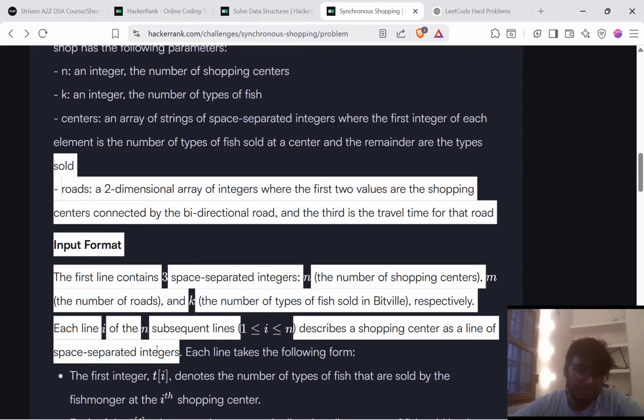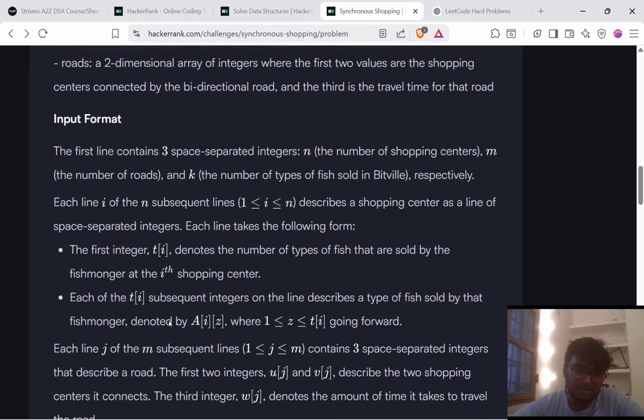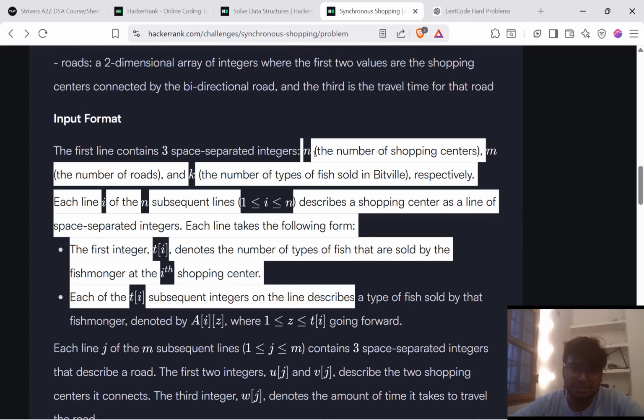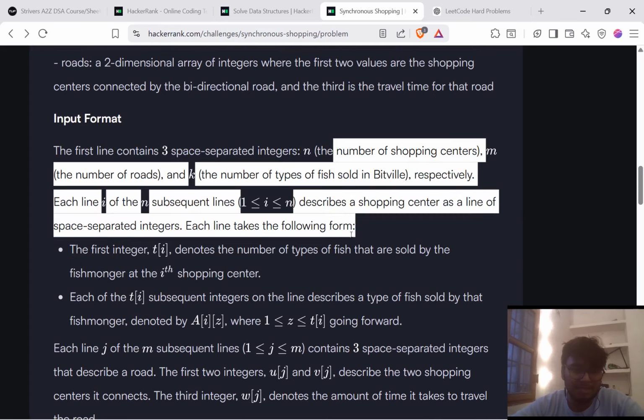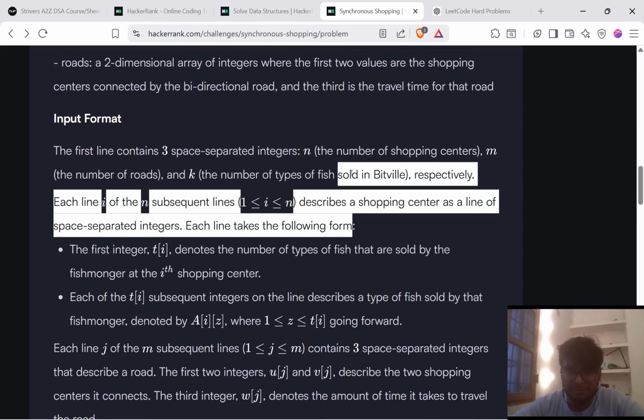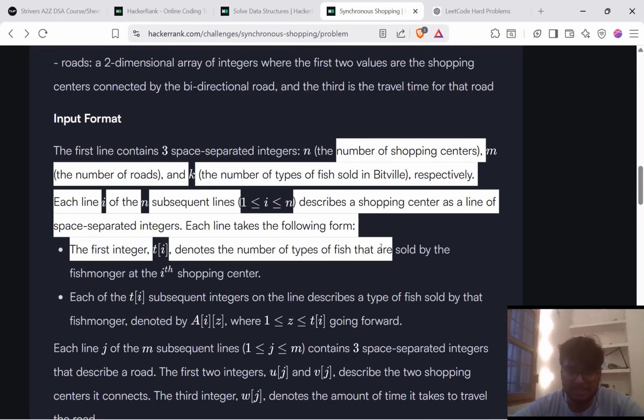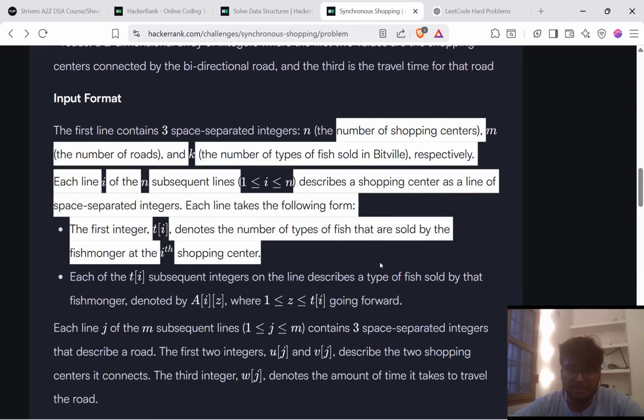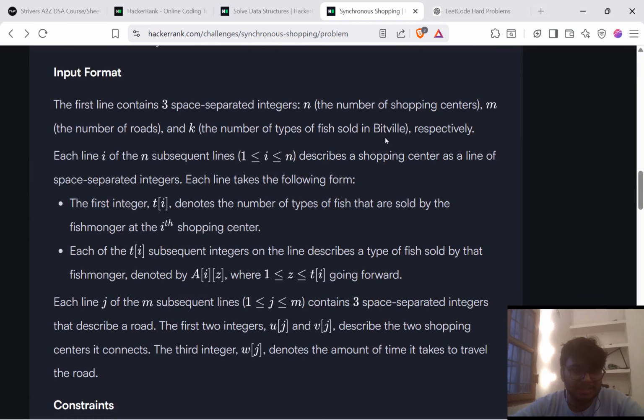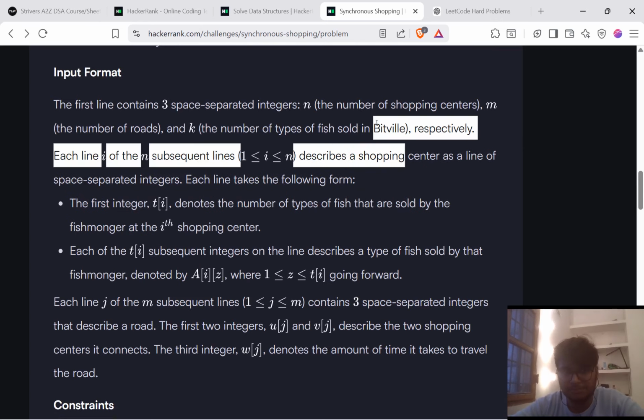And now, what is the input format? The first line contains three space-separated integers n, m, and k: the number of shopping centers, m the number of roads, and k the types of fish sold in the country, respectively.